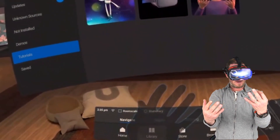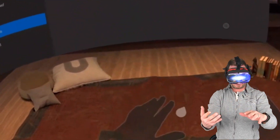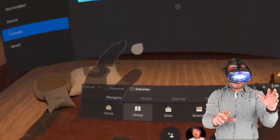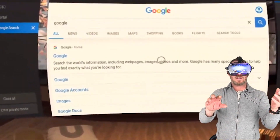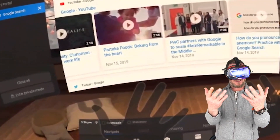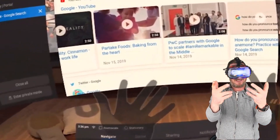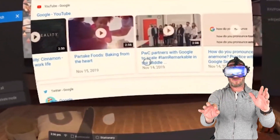That is it right there. But if you want to turn on and off the menu, just press it and you'll see your hand starts to glow blue. As soon as it glows blue, long press it. Let's go ahead and check out the browser. We're on Google already, so you can just grab to scroll. This is pretty cool, and being able to see all of your fingers in VR is just amazing — it's just a taste of what's to come.